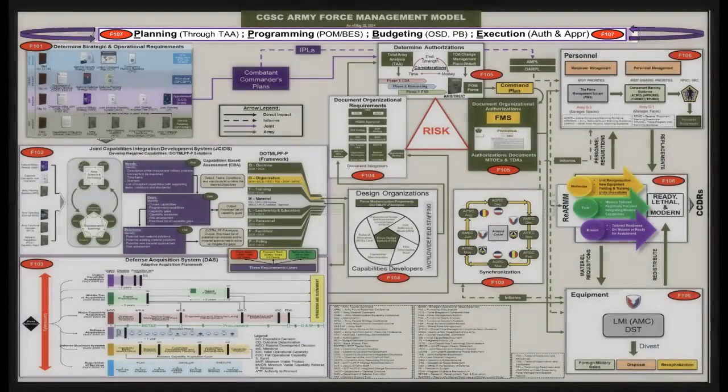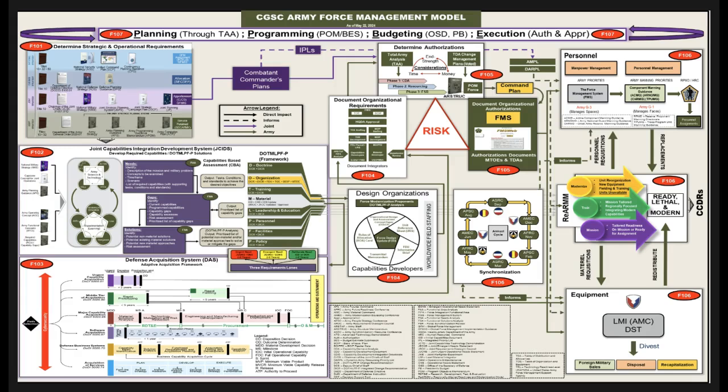F107 integrates planning, programming, budgeting, and execution, or PPBE. This final class ties together all elements to ensure effective resource allocation and operational readiness, balancing long-term needs with current capabilities. These classes collectively provide a comprehensive understanding of the Army's force management processes, ensuring a well-rounded education on managing change and meeting strategic objectives.